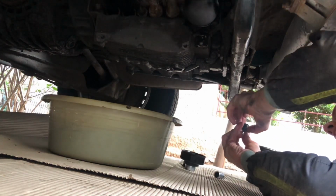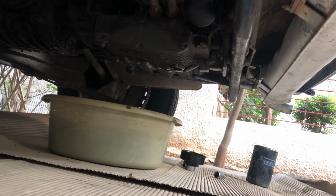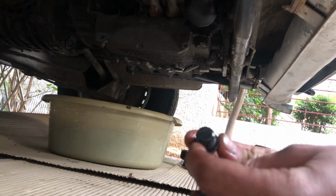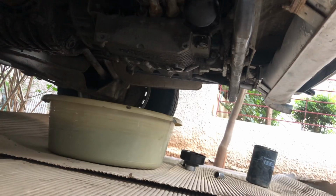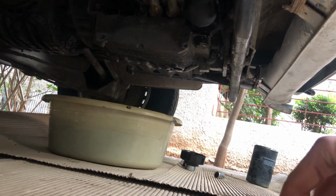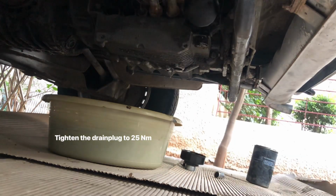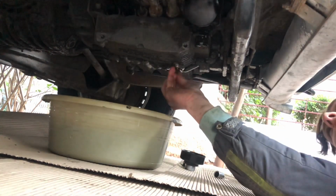The next thing you will do is remove the washer your engine drain plug has on it. So I got a new one. You need to replace it to avoid leakages. Some reuse them, but it's not suggested. So if you can get a new one, get it. So you can see I used a new washer. You're going to put the drain plug back in.